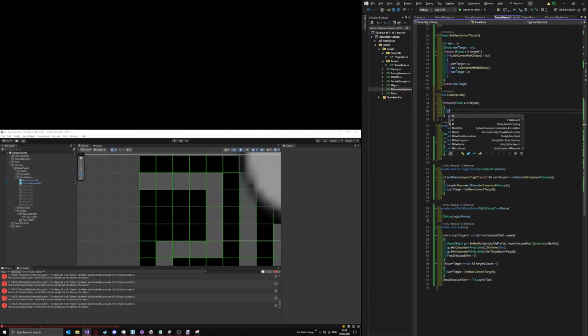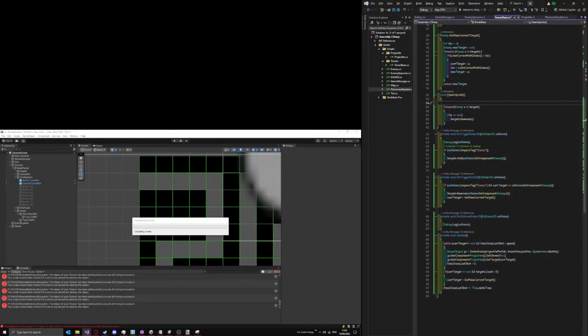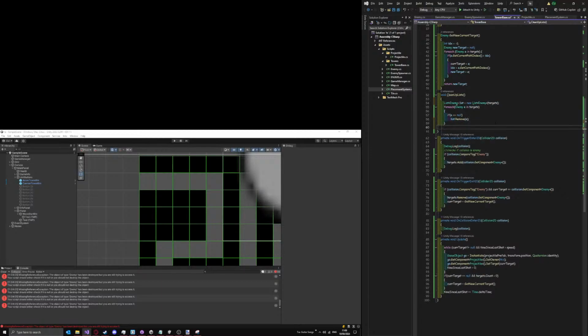I want this one. If e equals null, then we go targets dot remove e. But we have to do it a bit differently, so we just go list enemies, list, and go targets in here. We go list, and then targets equals list.